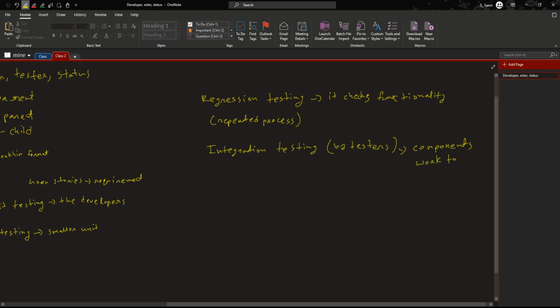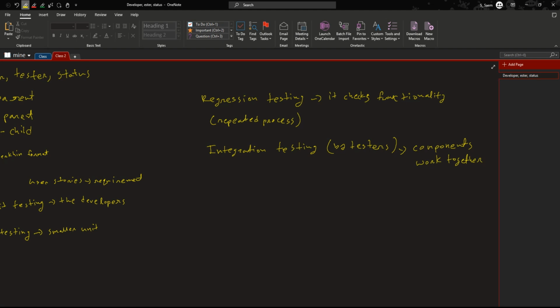On the other hand, integration testing is focused on how the components work together once they are integrated.